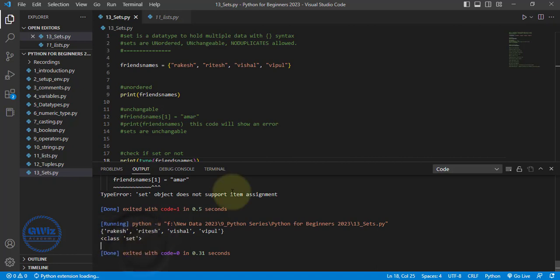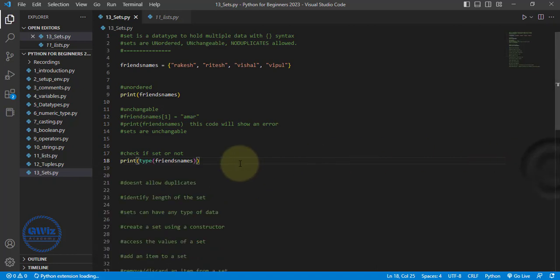All right, so class set, right? We just asked Python whether it is a set or not, and yes, it said it is a set. If it was a list or a tuple, Python would say so and show it in the output as well. So it is a quick method through which we can easily identify whether it is a tuple, list or set.